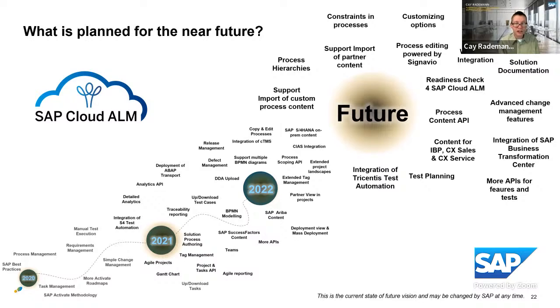throughout the entire year. So you see at the bottom left in the small print what is available today, and you see on the top right a lot of new functions are also planned for the near future. So if you say I want to use SAP Cloud ALM end of this year, beginning of next year, just consider it will look different in the future than it does today.